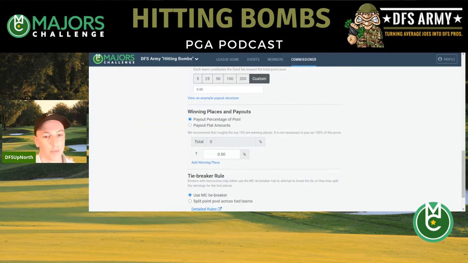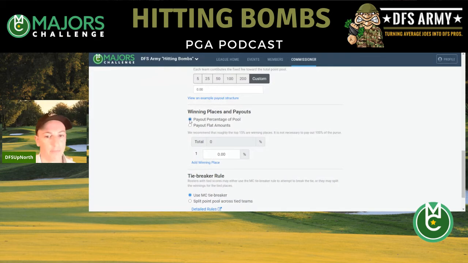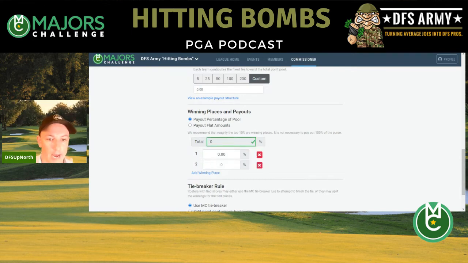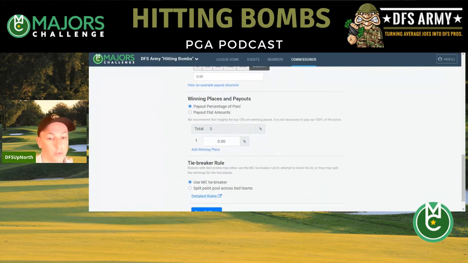You can pay out a percentage of the pool. You can pay out flat amounts. We recommend that the top 15% are winning places, so you don't need to pay out 100% of the purse. And you can add as many winning places as you want, right? 4, 5, 6, 7. It is completely customizable for you. Again, remember that we're not keeping track of the money for you.